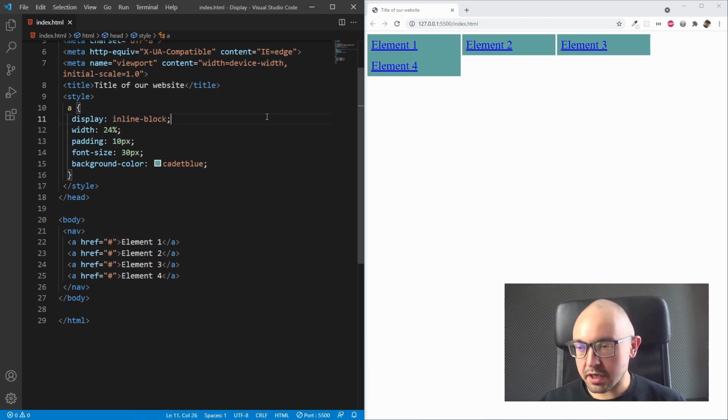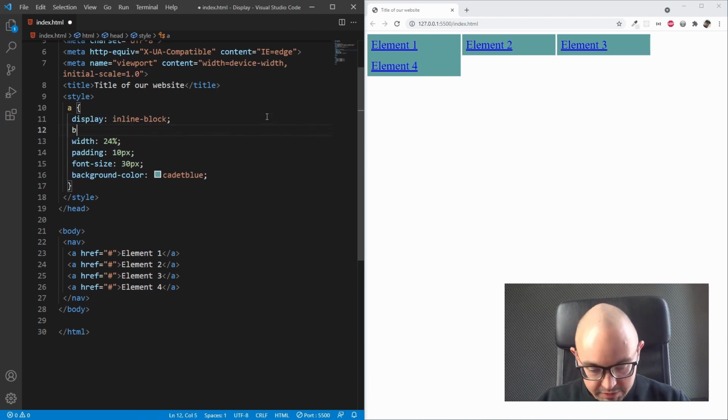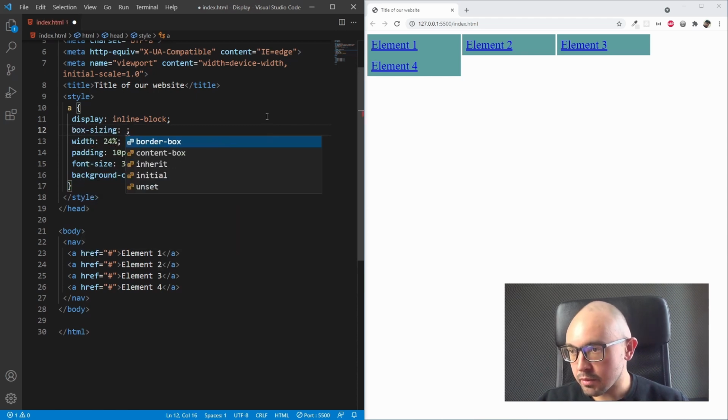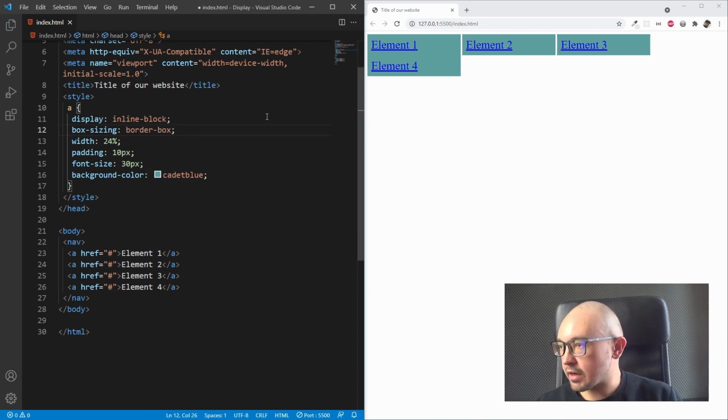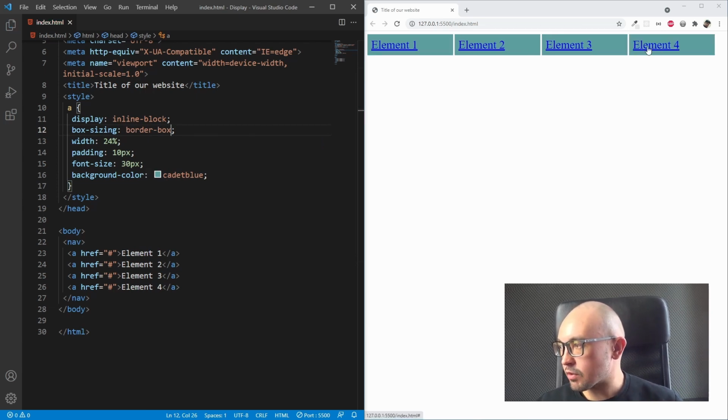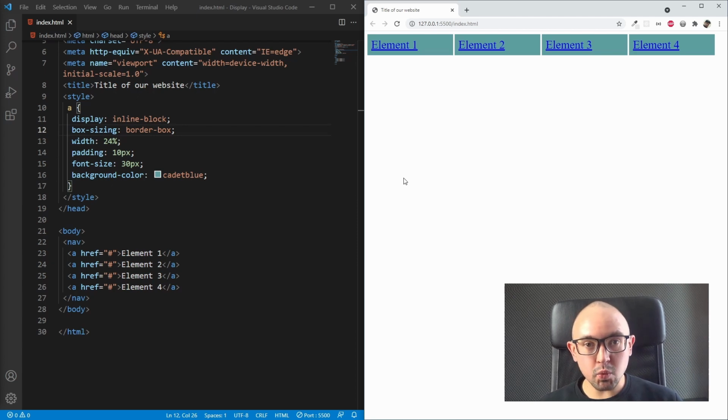But as we know, we can get rid of this by using the box sizing property with the value of border box, because by default we have, of course, the content box value. So let's change it to border box. Let's save our file. And we can see we have our 4 elements back again, perfectly fitted into one line with our 10 pixels padding added to our elements. We will come back to styling the menu on our website in the next section of this course. And now let's take care of the styling of the button.